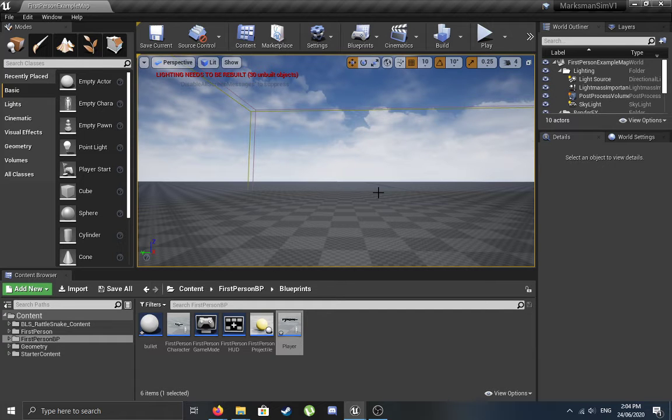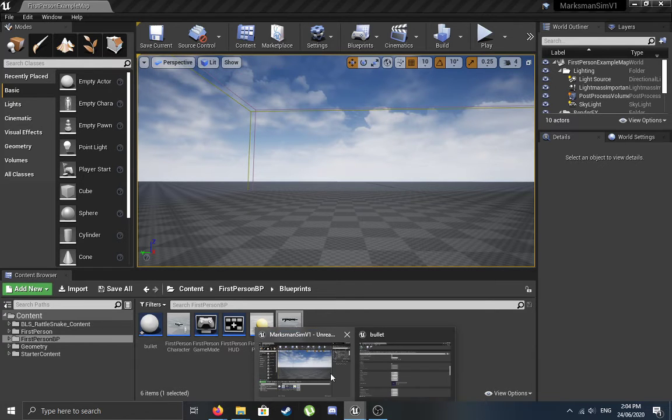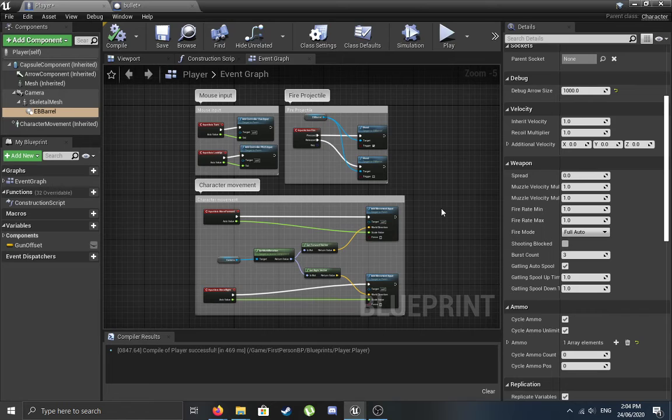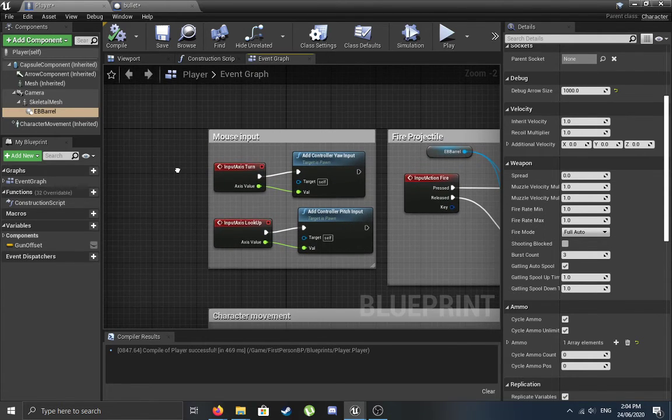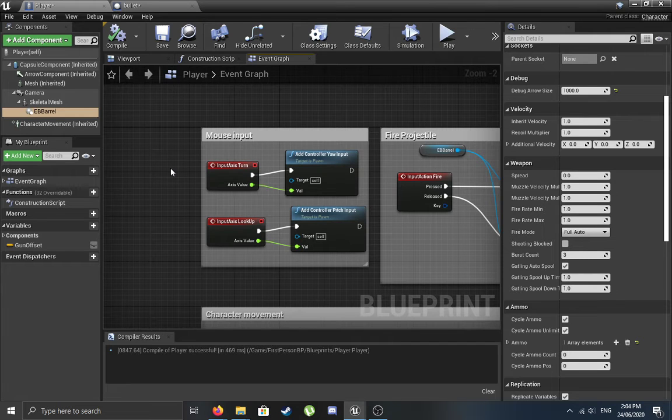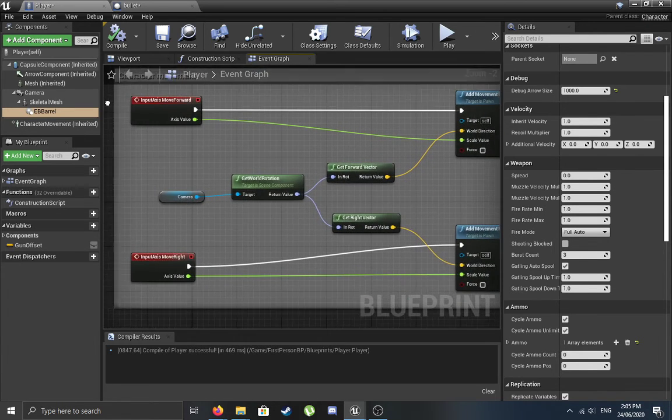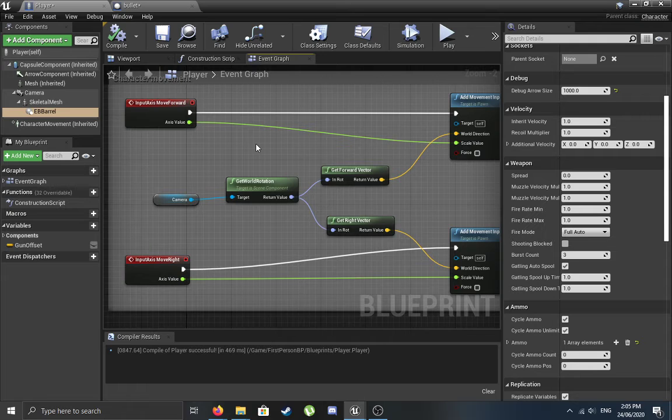I've got a character movement. You know, I've built these blueprints. This mouse input is just you looking up and down, left and right with the mouse. When you look at it, it looks really simple. I didn't even realize how to do this. Character movement is a bit more complicated. I literally just watched a YouTube video, pausing it after every one thing they did, and basically just replicated that.